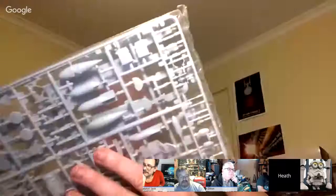Another World War II era one. This one I've been wanting for a while. Messerschmitt 109E, 1/48 scale. With the Messerschmitt, the British one and the American one. Mustang would be the American one. The British one would have been a Spitfire.